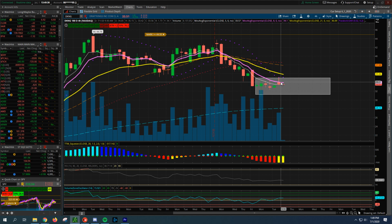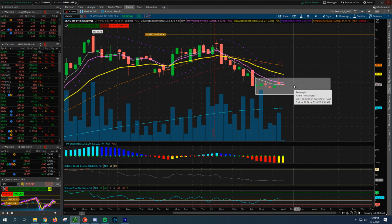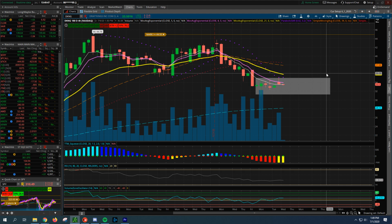I think that a lot of weak hands got shaken out here. That really steep week here, the 7 days, potentially got a lot of weak hands, people that weren't really patient, and now it's kind of building that base here for potential to break out above 36, potentially to even go higher to test that $45 level, if again some things on the fundamental economic side can start coming through, and so forth. That being said, hopefully this was educational.